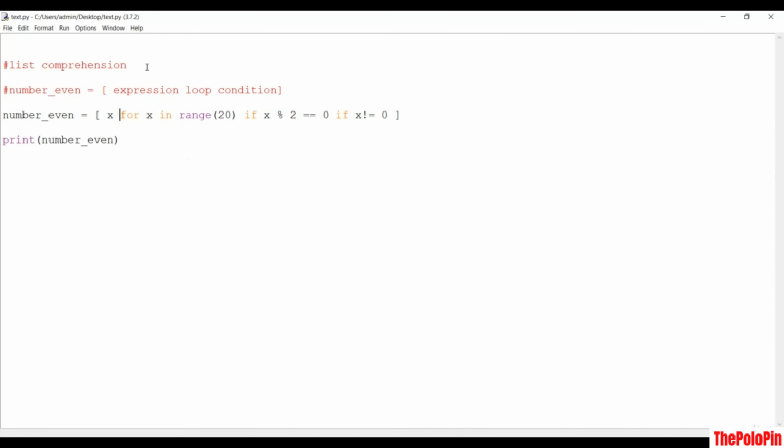So this is list comprehension. It is pretty easy to do. All you need to see is that it is going to return us a list having the expression, loop and condition, and the conditions can be multiple. You can also add new expressions and new loops, and you can do all of these things in a single line, which is the important factor of list comprehension, making the code more readable for the programmer. So this will be a wrap for this lecture. See you in the next one.